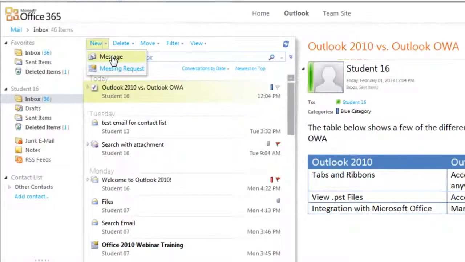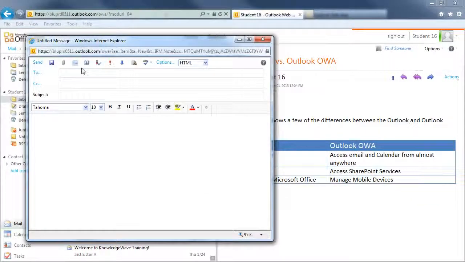So if I grab the message button here, it's going to open up a new email message form. From here, I can go ahead and address it and put in a subject and, of course, something in the body here. You'll notice that we are a little bit limited on the tools, but we certainly have all the formatting tools that you probably need. Notice the blue links over here on the side, as well as the option link that we have here.